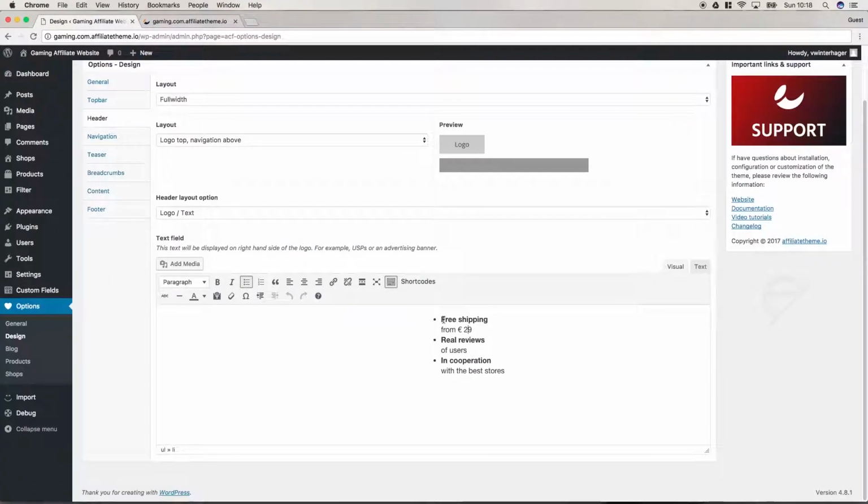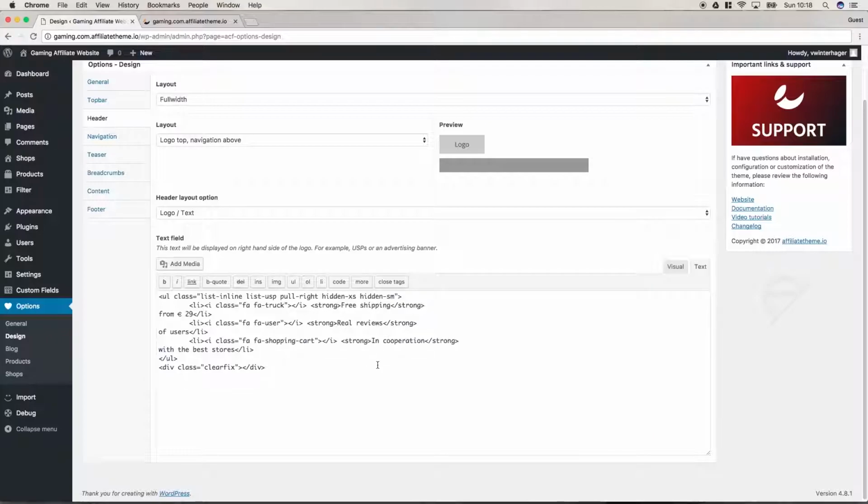So actually here we don't see the logos because we're in the visual editor. So if we change to text, we can see that there was some icon code added here. So don't be confused by this little code section. It is really not that difficult.